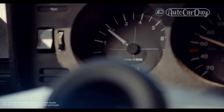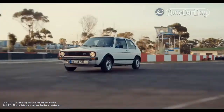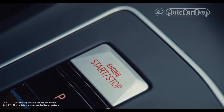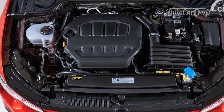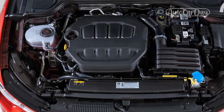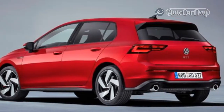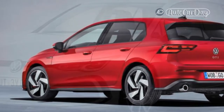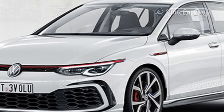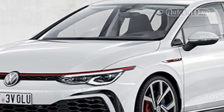The MK7 GTIs we were testing wore Bridgestone Potenza S001 Max Performance Summer tires at all four corners. These are the original equipment for the current car. The MK8 GTI wore the same tires on the back axle. Up front, Volkswagen fitted the Bridgestone RE71R, a 200 treadwear extreme performance tire that is widely considered the gold standard for competitive autocross. It wasn't until we'd already completed a lap of the autocross course in each car, realizing that the performance disparity was way too dramatic, that we looked at the tires.